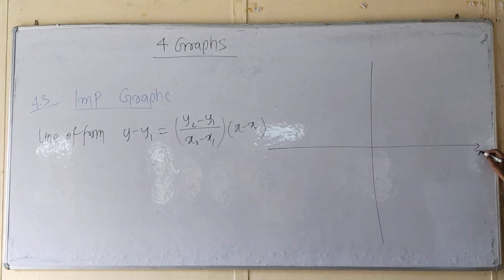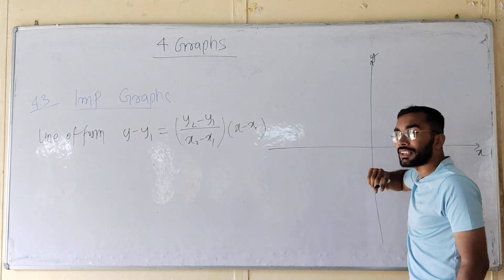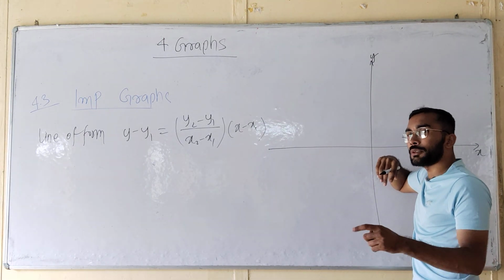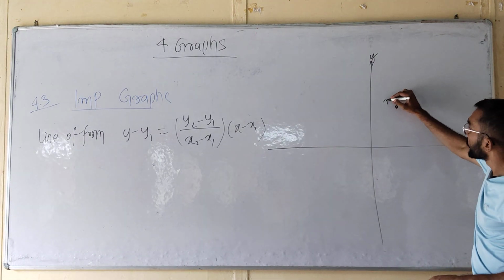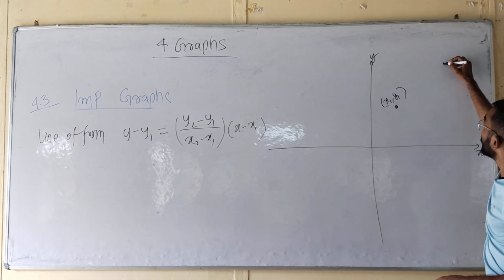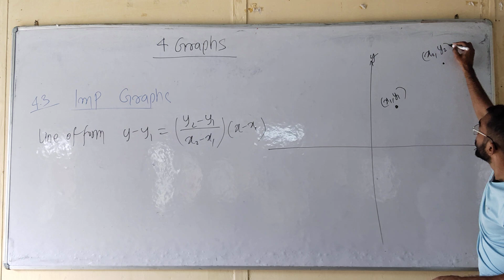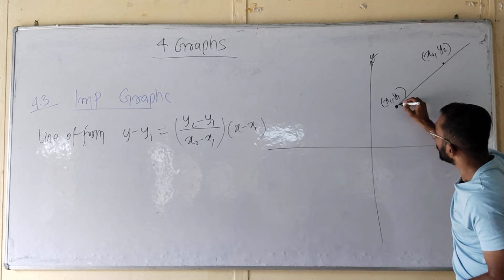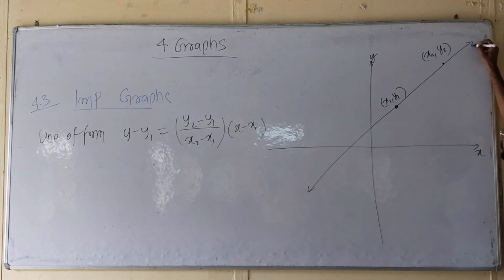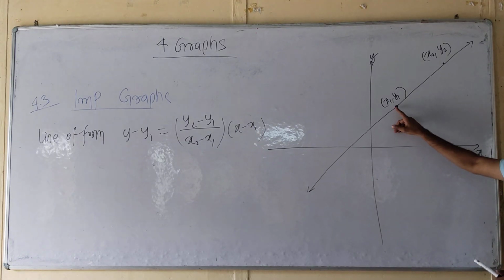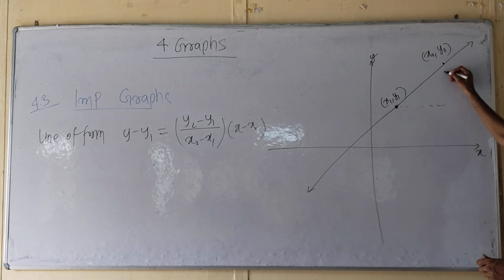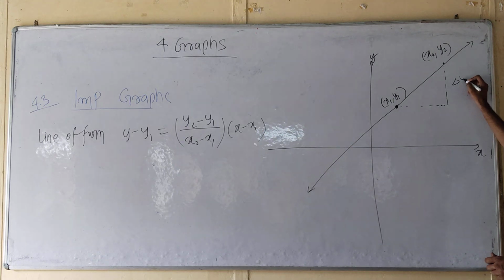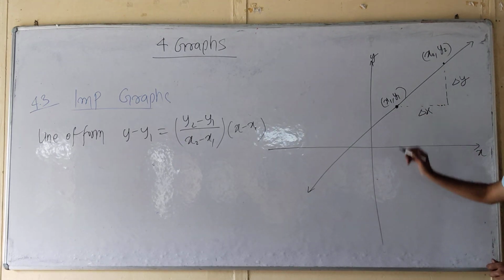So look at here. What are we given with? We don't need to make any table here because you are already provided with 2 points. First one is x1 comma y1, second one is x2 comma y2. You directly join it and this is the equation of your line. And slope as well you can very easily find out, which is change in y by change in x.